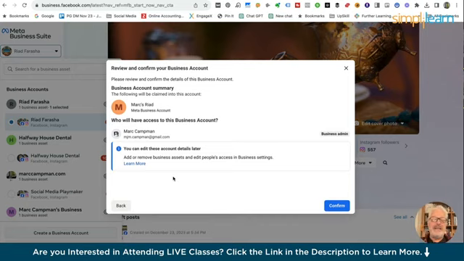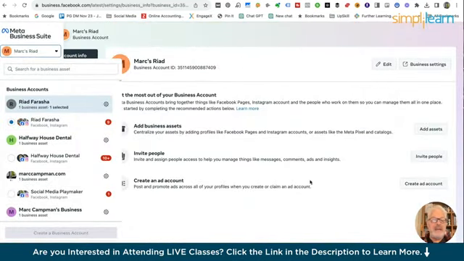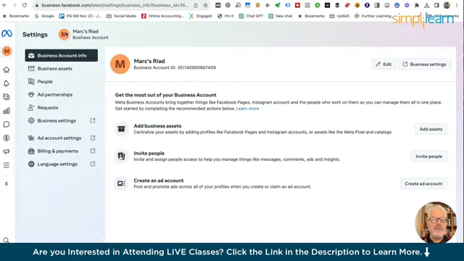And you will basically get an email. It will confirm your, well, let's see what happens if I press. Yes, so here you see how Facebook has set it up. So now it's Marks Riyadh business account. Here is the name, the account ID, and I can now add my business assets. I can invite people and create an account. I can set up billing and payment for this account. I can set up the language settings. I can add partnerships, and I can add my business assets.